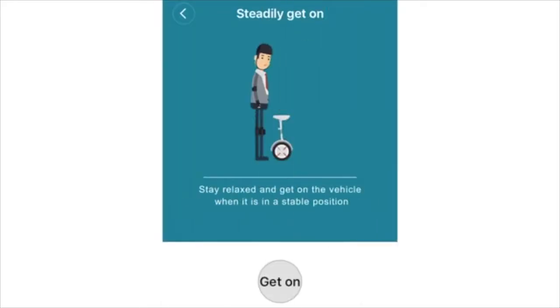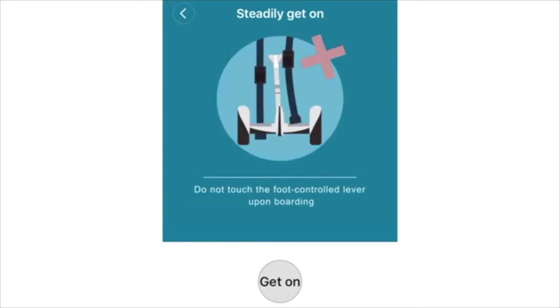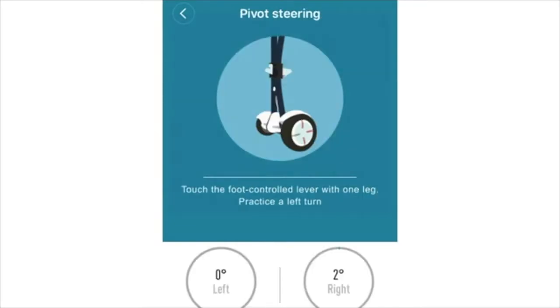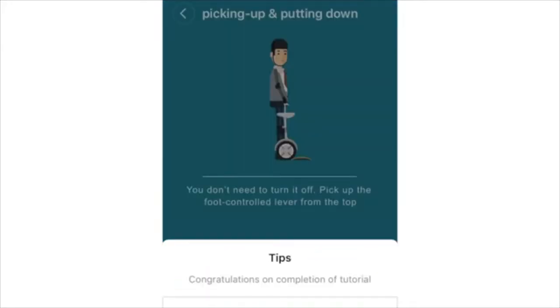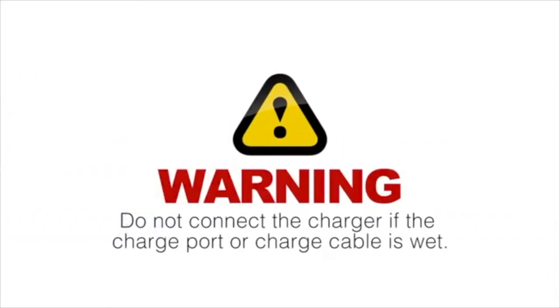You must download the Ninebot by Segway app on your mobile device and complete the new rider tutorial. The tutorial details proper riding techniques so that you may learn how to ride safely. Do not connect the charger if the charge port or cable are wet.